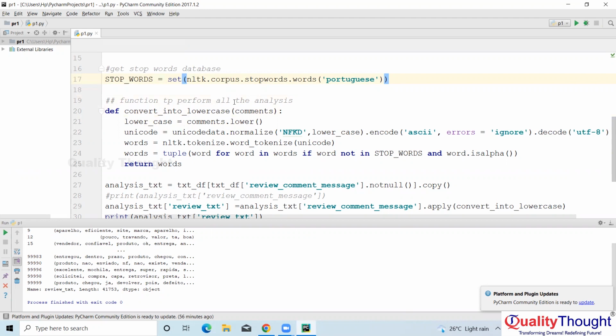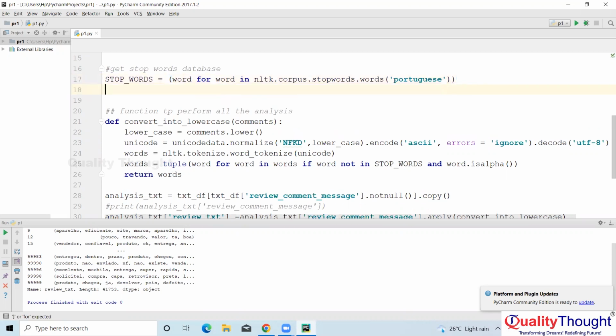For each word in the stop words, this word is now the Portuguese word, and I need to run, write this for the stop words here.